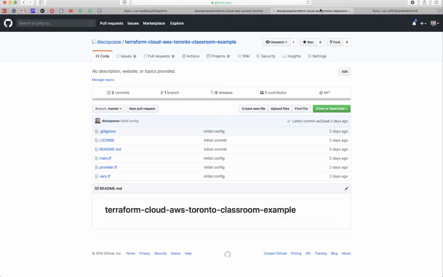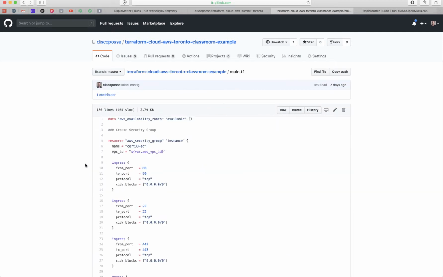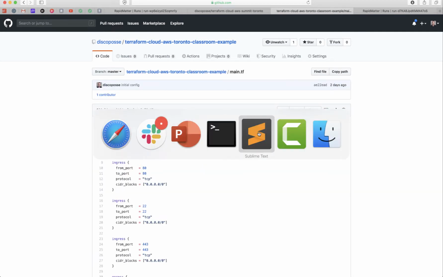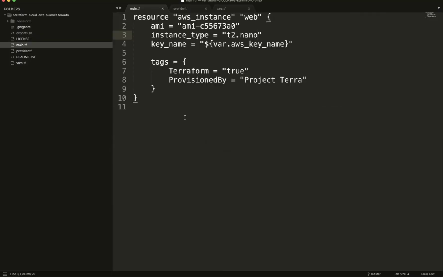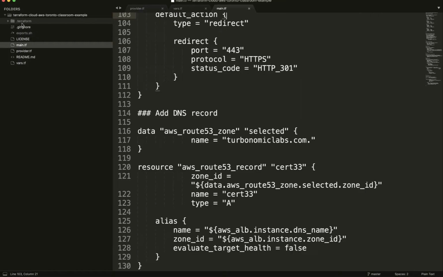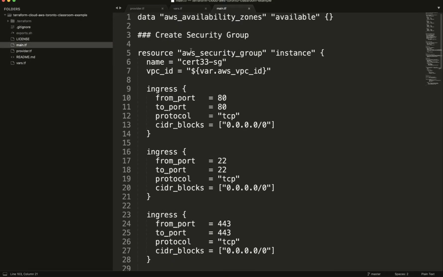And while it's doing that, let's just quickly look. So here is the actual repo where I'm storing this, so you can get at all the different configurations. There's a couple of things, like I said, that are specific. They're hard-coded. I showed that to you, and we'll take a look at it in a moment. I'm going to look at it in Sublime Text because it's actually a little easier to read. Okay, so this is my classroom.